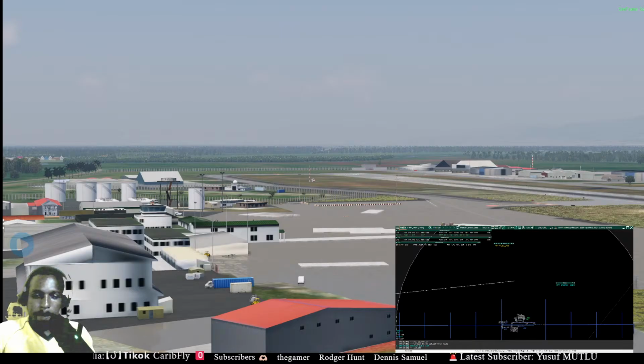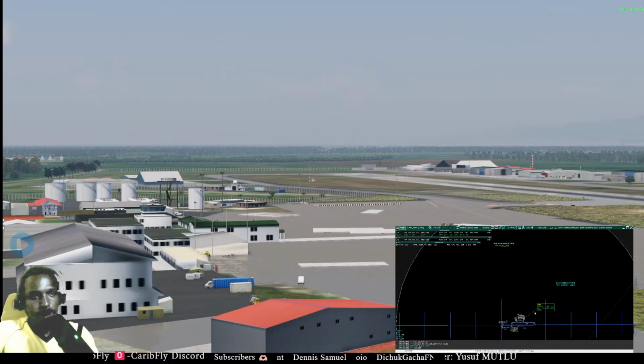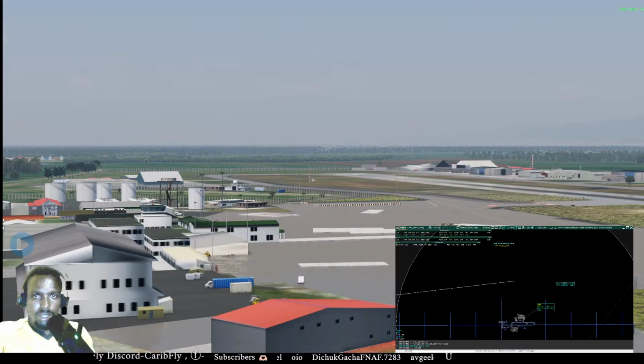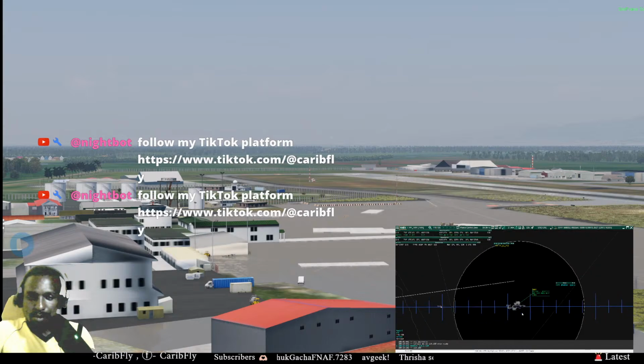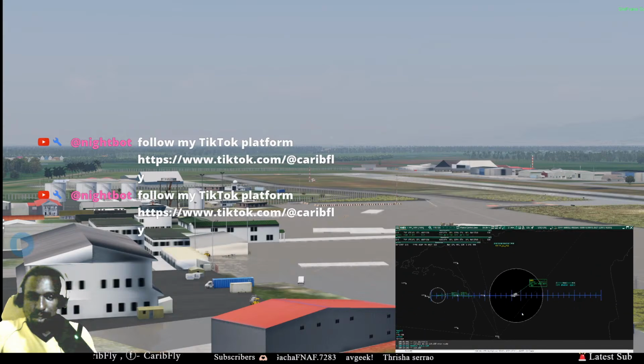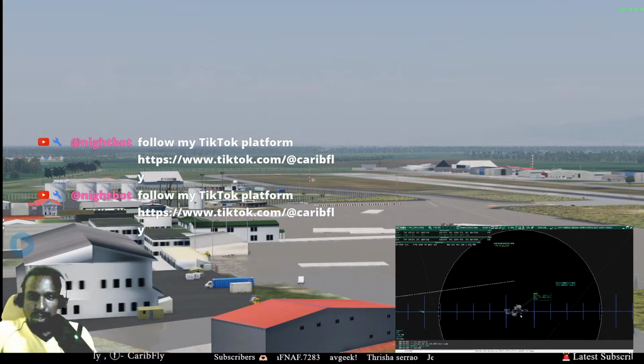For Caribbean Airlines 415, the fire issued. We have no smoke on the threshold, the smoke has cleared up. Great, wonderful. Caribbean 415 noted. Area seems to be clear. Piarco, Caribbean 415, we're at 12 miles, runway 10.